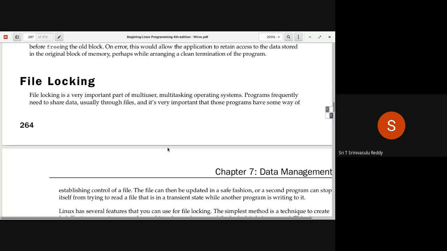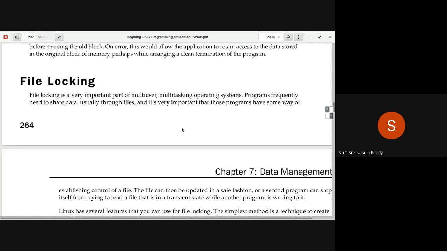If more than one program is trying to access the same file, where one program might be making changes while another is reading the data, then the data might get corrupted, right? Essentially, you are allowing multiple programs to meddle with the data.